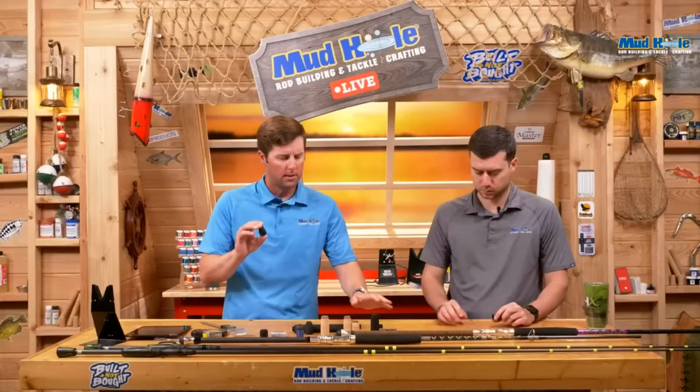In the past, a lot of guys use this weighted cap and build a grip around it, right? They're on their lathe, turning some cool stuff. You can do that if you want, or use just something like the RG7, a 7-inch or 8-inch casting grip. What you can do is just get it and cut the tenon off of it. So you've got your grip, cut the tenon.